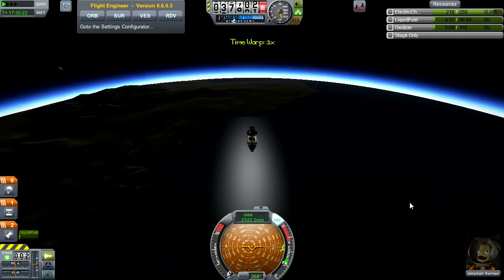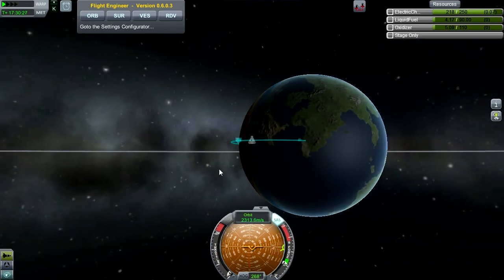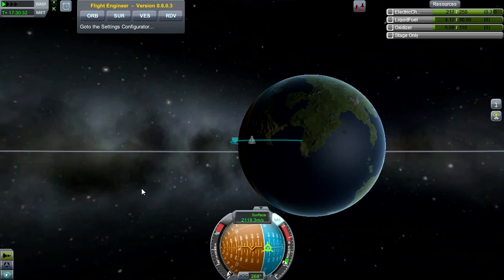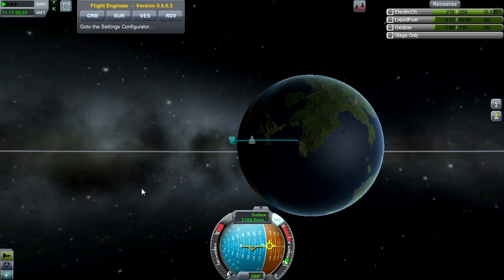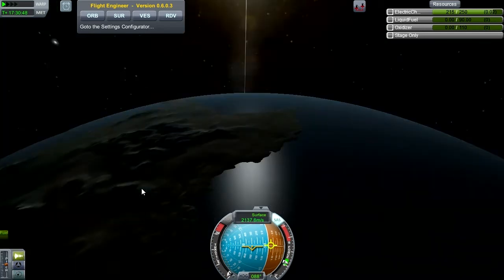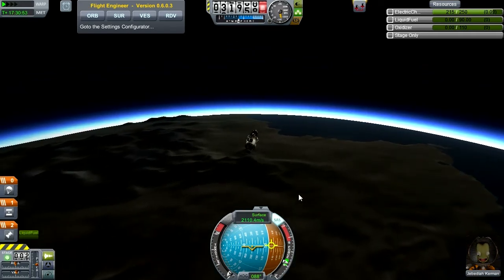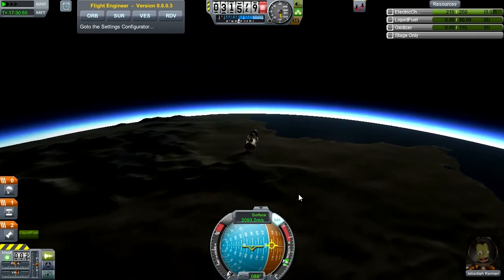Getting close to the fireworks part of the ride, and yeah, that's pulled an awful lot to the west, so I'm going to pull over here to a prograde attitude and burn some fuel to push it back to the east. Okay, that's it for our fuel. Alright. So wherever Jeb comes down, that's where he's coming down.